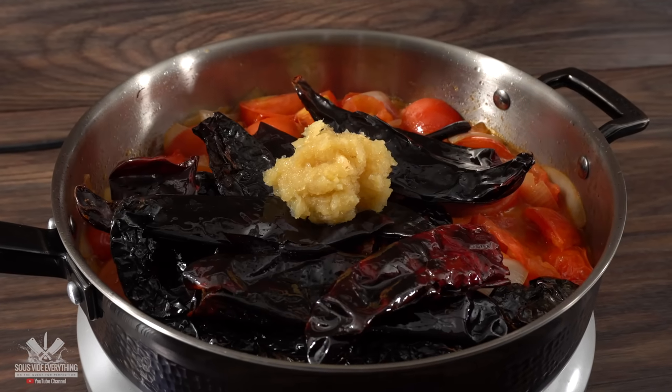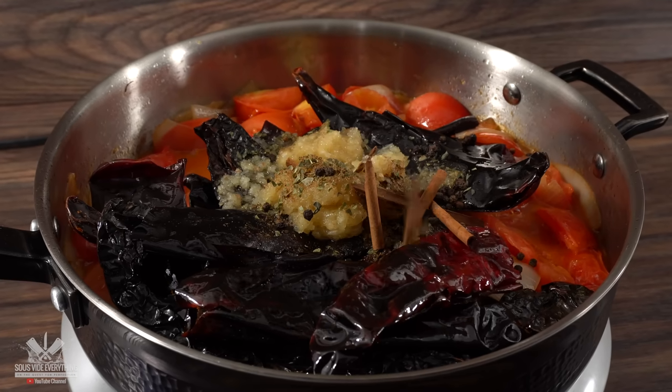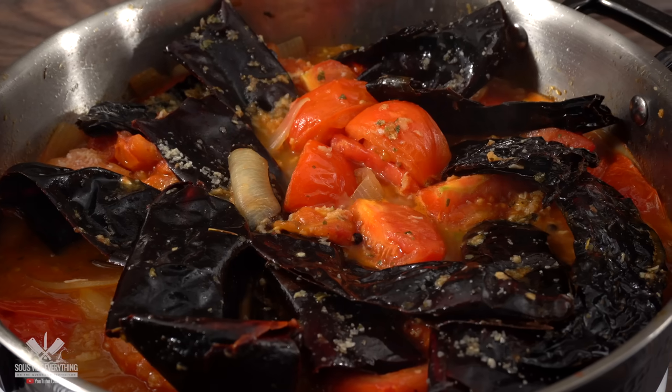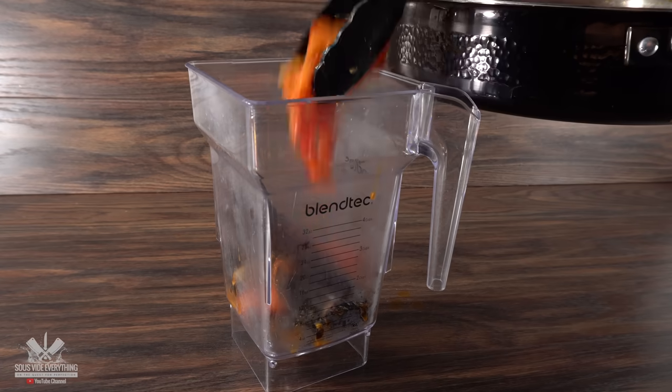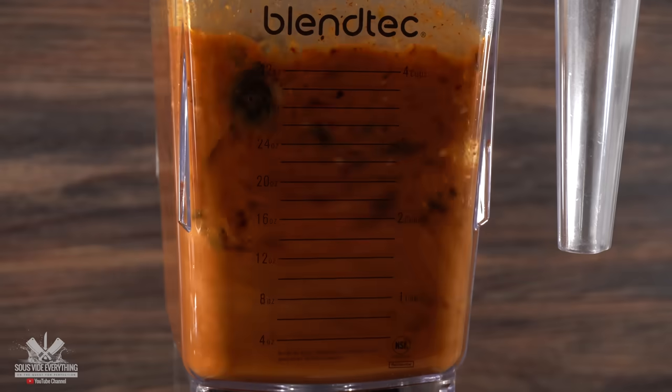because once that's done, immediately they go into the pot, followed by the garlic paste we just made, a good amount of oregano, some cumin, black pepper, apple cider vinegar, and a tiny bit of cinnamon. Now mix everything together and combine the ingredients. You see, we are trying to develop a little bit of flavor. At the same time, make everything nice and soft so that we can throw it into the blender. Because once you have thrown everything in, blend everything on high, and your birria marinade is done.